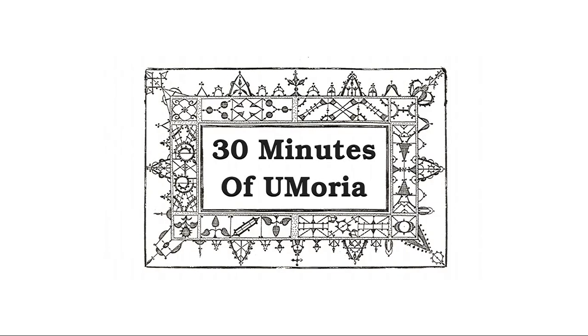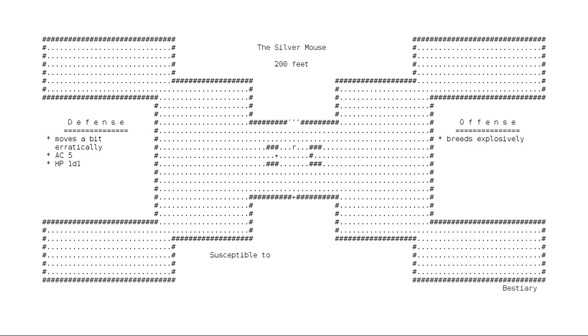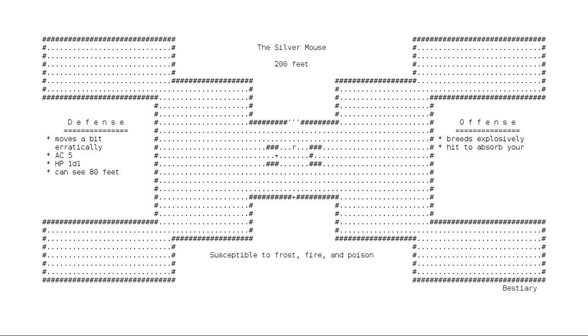This, the 50th show of 30 Minutes of UMoria, is brought to you by the lowercase letter R. The lowercase letter R represents 8 different creatures in UMoria, one of which is the silver mouse. The silver mouse is usually found at depths of 200 feet, and it moves a bit erratically at normal speed. It has an armor rating of 5 and a life rating of 1 die 1. It can breed explosively. It is susceptible to frost, fire, and poison. It is fairly observant of intruders, which it may notice from 80 feet away. It can hit to absorb light with damage 1 die 1. The Silver Mouse.